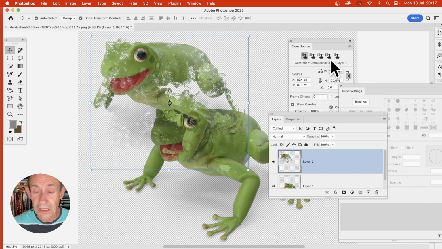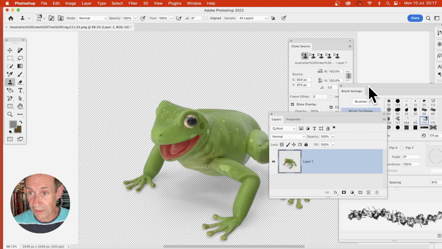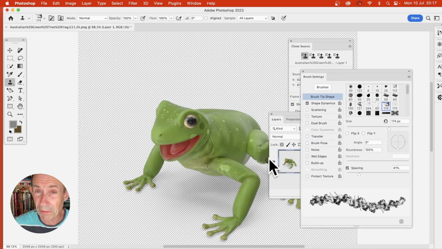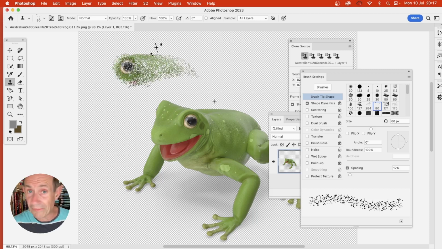Click cancel. What you can also do is select obviously different brushes. So again, select the clone brush tool there. Now it's just going to be applied on the same layer at this point. But I can select a different one. So maybe there. Again, it's still using that eye as a start point. You can apply it like that. Now you don't have to use the eye. It's just an obvious position to start from.